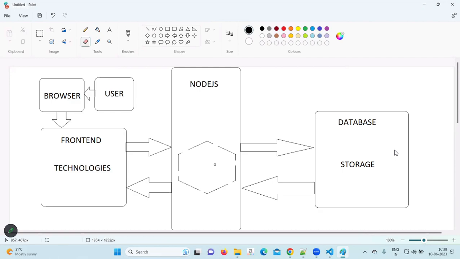So at a time, suppose 100 users come and give 100 inputs. Node.js will not say, user number 1, I'll take your input, the remaining 99 users, you wait for some time. Node.js is like, at a time, I will take all the requests. Your data will be processed, and you wait for some time, you will get your response.